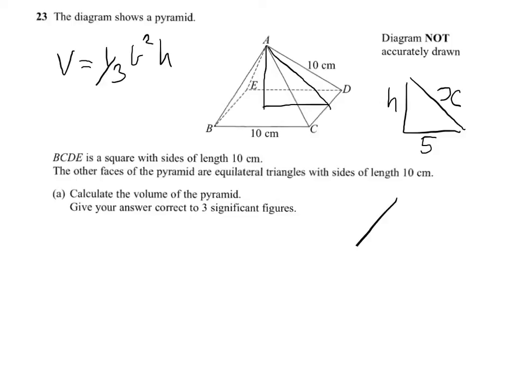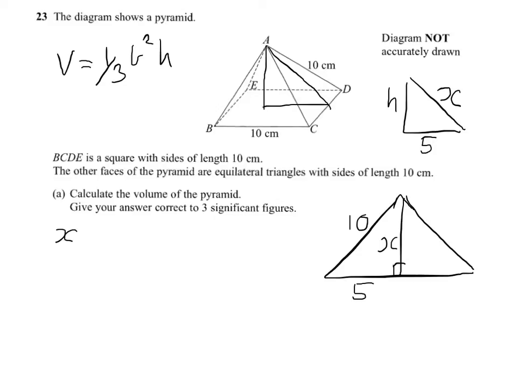But the hypotenuse is part of one of the faces of the pyramid, and we know the pyramid has face length 10 for one side, and we know coming halfway across in the right angle triangle can be 5, so we can find x by using Pythagoras' rule. And then that will lead us to h. So x will equal the square root of 10 squared minus 5 squared, Pythagoras' rule. So x equals square root 75.